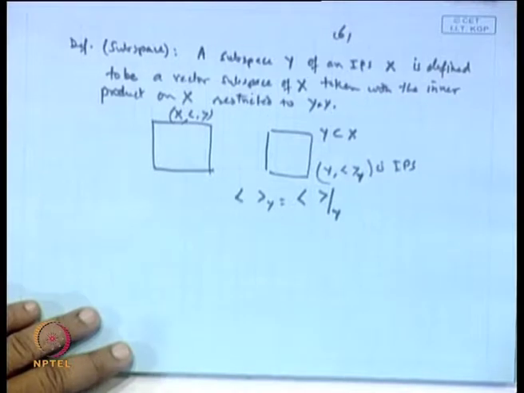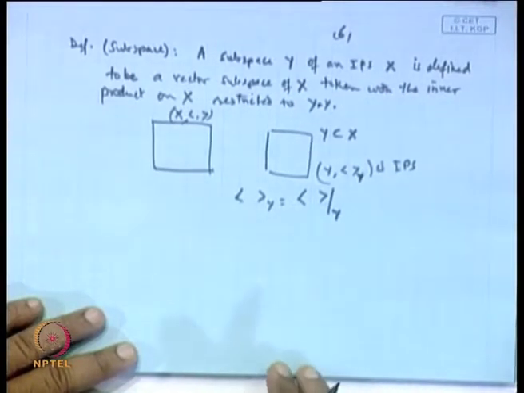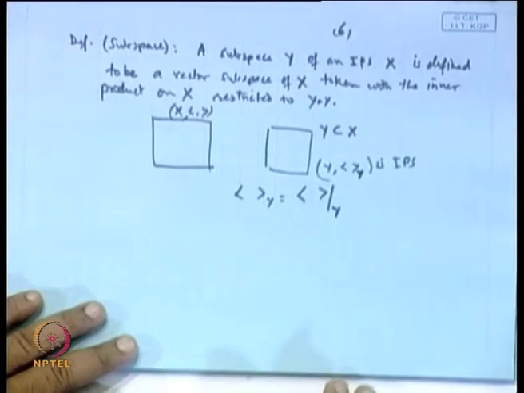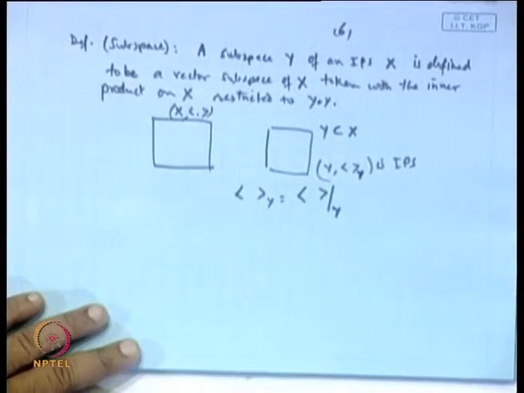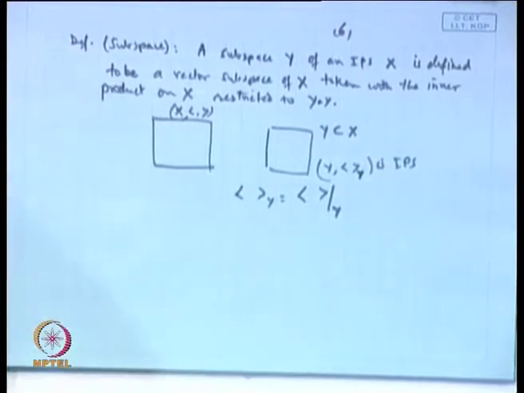Similarly, suppose X is an inner product space, and Y is a subspace, so it must be a subset. Yes, it is a subset. So, always the same type of inner product structure can be there. That's what restriction is. So, the only requirement is that it must be a vector subspace. But sometimes what happens, we need not take the same inner product here. We can introduce some other inner product, but that must coincide with the restricted one.